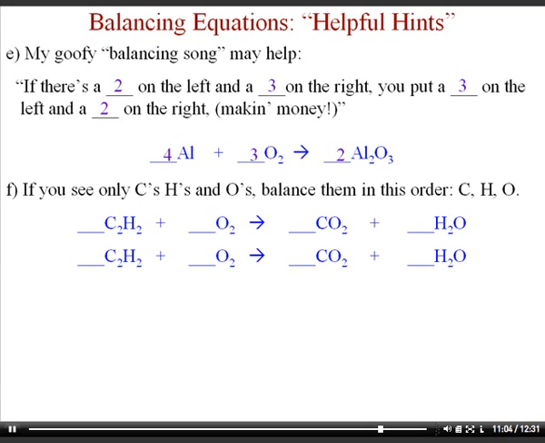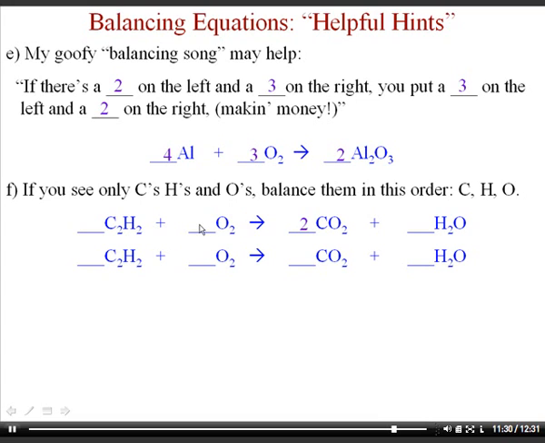So here we go. You pick an element and it's carbon. There's 2 on the left and 1 on the right, so you fix it with the 2 in the front. If you look at how many hydrogens there are, it's already balanced at 2 and 2. Now the number of oxygens on the right side, since they appear in 2 locations, you have to be careful what you're counting. So there's 4 oxygens in the CO2. There's only 1 oxygen in the water molecule. So that makes a grand total of 5.